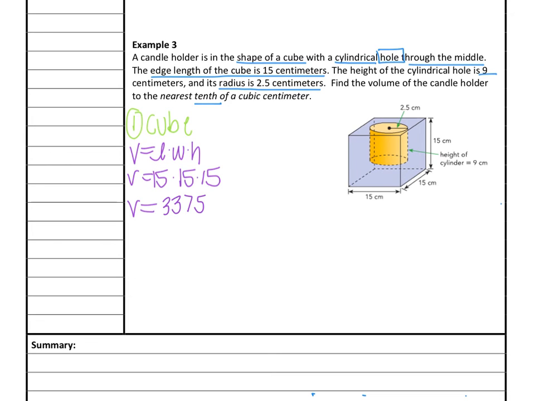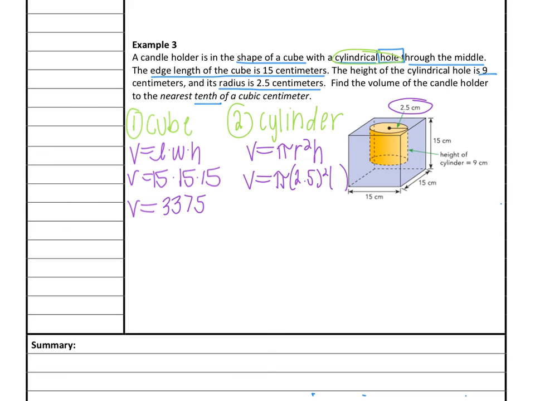But we know we have a second shape, and it was a cylindrical shape, keyword being cylinder. So my second shape is a cylinder. Again, cylinder formulas are given to you. You don't have to memorize them. V equals pi r squared times h. So I'm going to plug in the numbers that I know. V equals pi. The radius of my cylinder was 2.5. The height of my cylinder, now be careful, it's not the height of the cube, it's the height of the cylinder, which they told us nicely was 9.